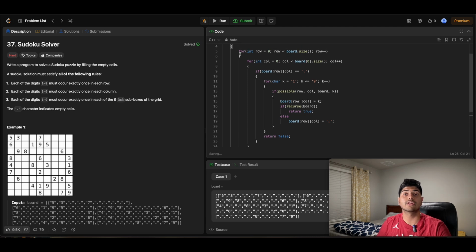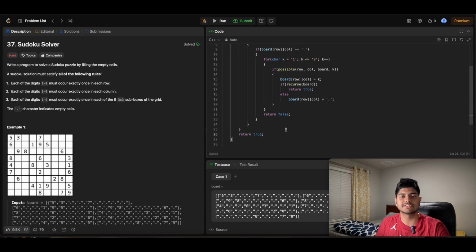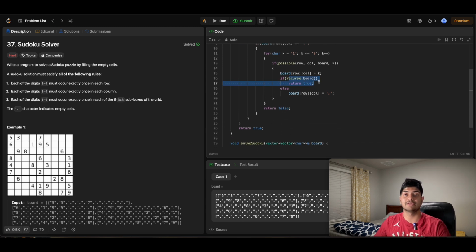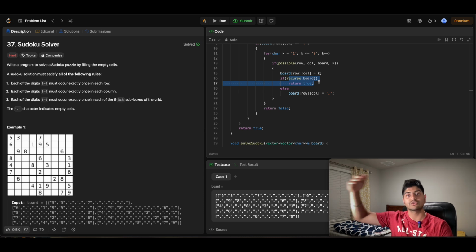And after we're done with all the for loops, we return a true, because at this point, what does that mean? We've gone through all the rows, we've gone through all the columns, and we were properly able to place every number, as well as, we have no empty spaces. So that means this is a valid Sudoku board, so we just return true. And as I said, this true will reflect back here. As we backtrack, we're just going to keep getting true, true, true, all the way to the top, and then we're going to be done, right?